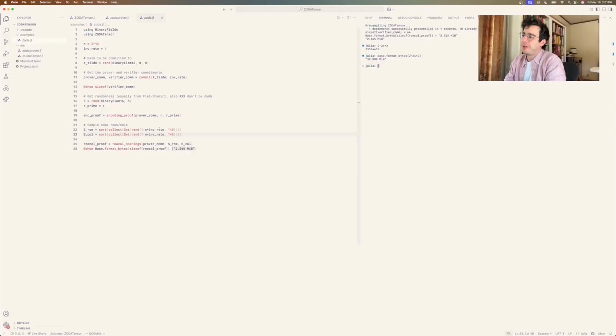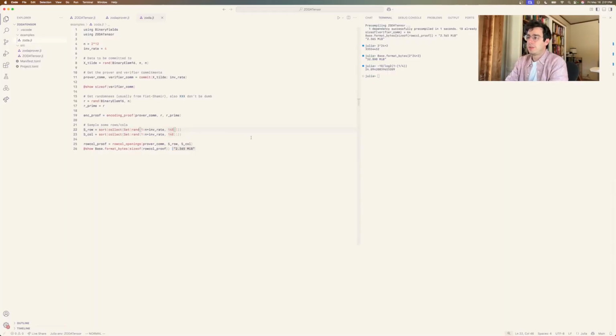Obviously, we don't have to do 2 to the negative 100. I mean, let's do instead a standard light node proof size. Maybe we do 1 in 1,000, so 2 to the negative 10. So what is that going to be? That's going to be negative 10 divided by log base 2 of 1 minus the rate, which is 1/4. So that would be 24 samples.